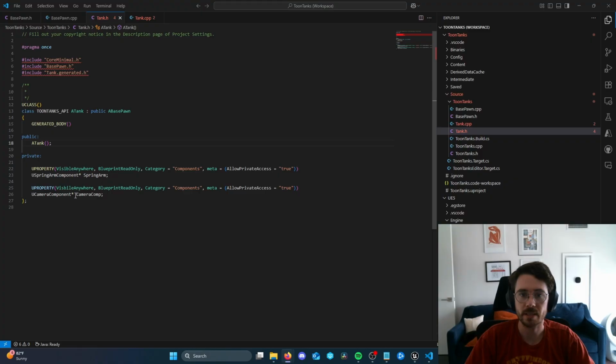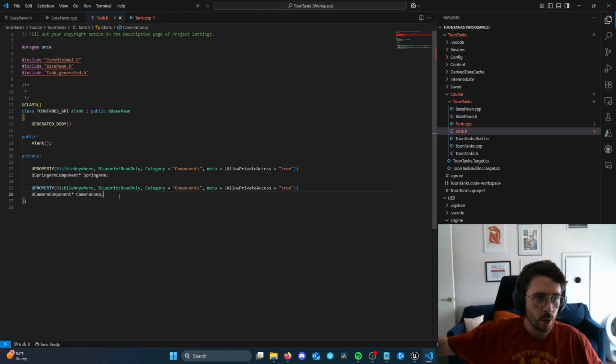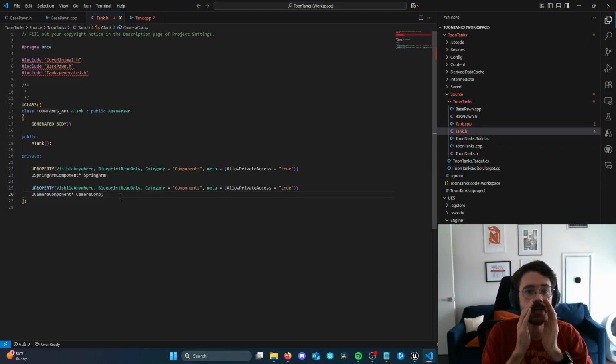Now, I'm seeing the IntelliSense errors here, which means I'm going to need to forward declare these. So I'm going to use class with spring arm and class with camera. We need our U property. Let's add the U property macros. And inside the U property macro, we're going to want to have some specifiers. These will be visible anywhere, as we saw that the components need to have visible anywhere for us to be able to adjust their parameters in the details panel. Now, I'm not seeing any immediate need for exposure to the event graph, so I don't think we need blueprint.